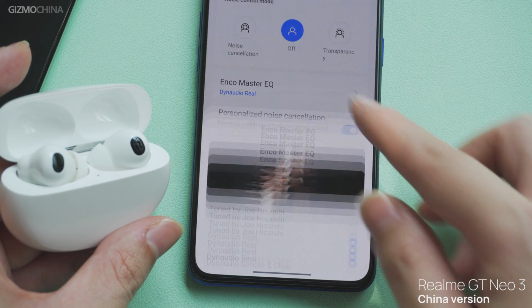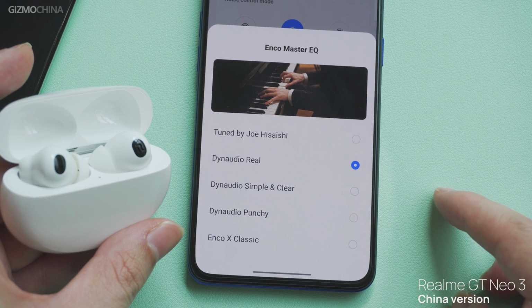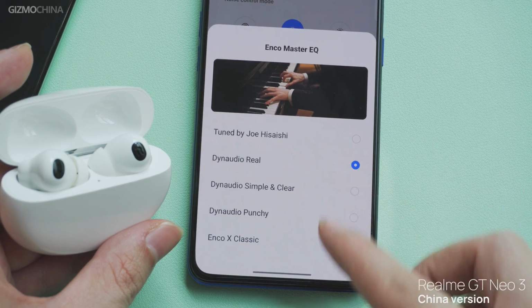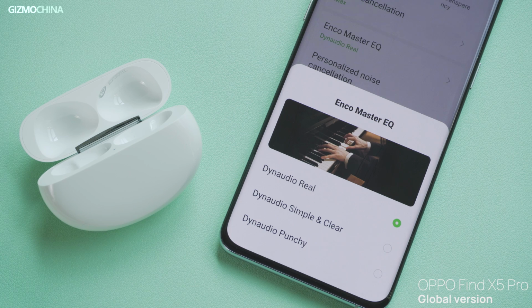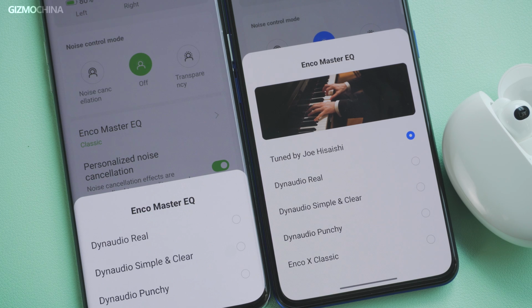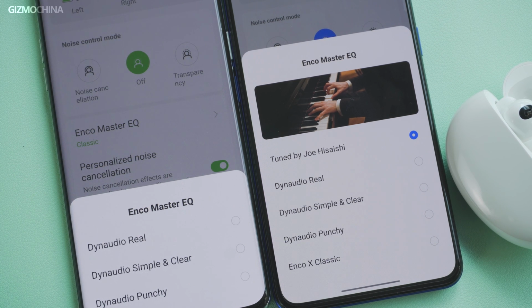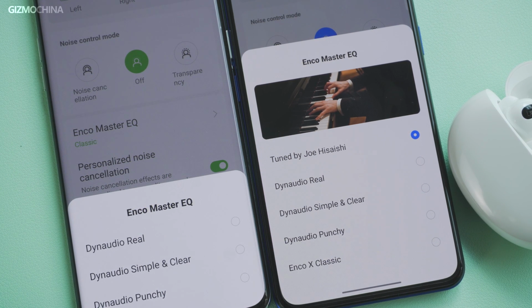And here is an interesting detail that we'd like to mention. When connecting the earbuds with the China version phone, apart from the 3 EQ modes we mentioned, there's another mode tuned by Joe Hisashi, which by the way is my favorite among the 4 EQ modes. But when connected to an international model, it seems that this mode is hidden, with just the 3 Dyna Audio modes available. So if you are going to use it with the Chinese version, then definitely try out this special mode because you might like it as much as I do.